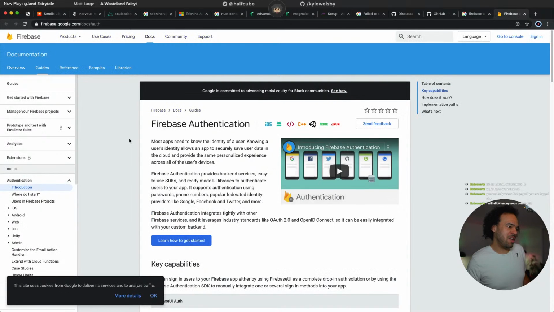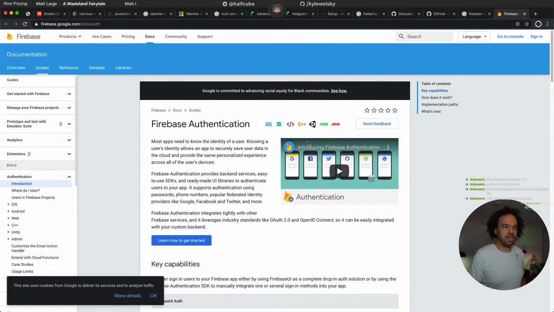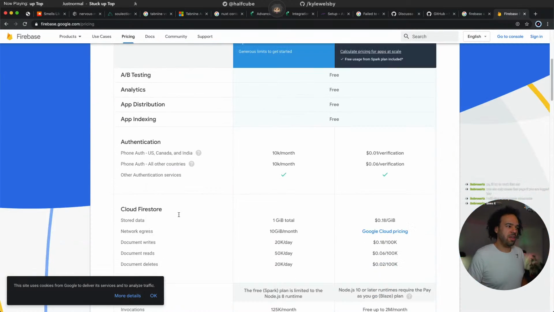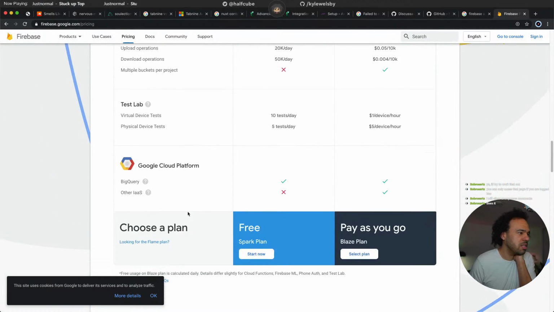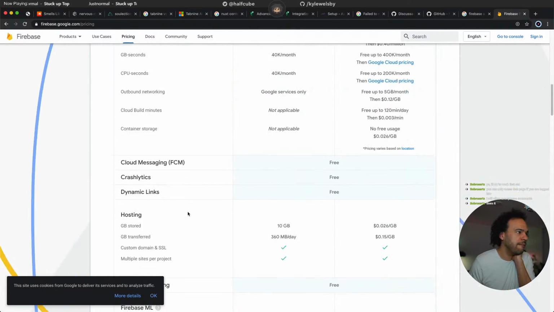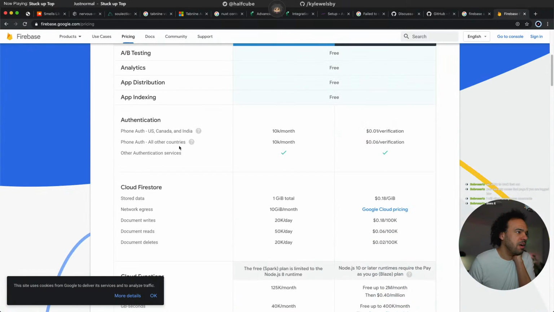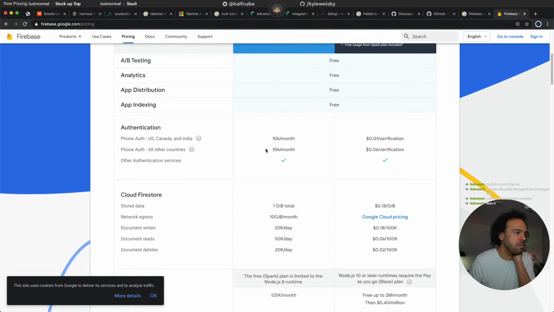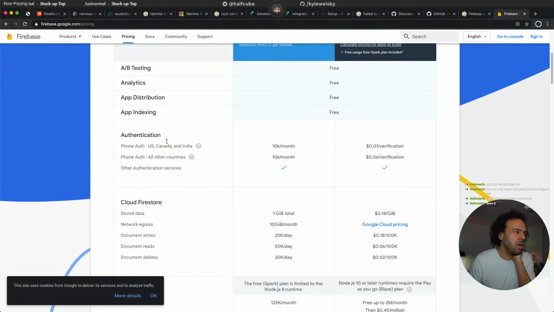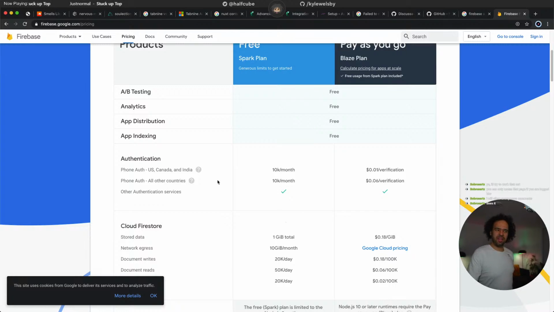I think Firebase does allow you to have anonymous users, but I think after a while it will kick you. You have to start paying for it. Let's have a look. Oh, it's right here. I saw somewhere that you could have an anonymous user.